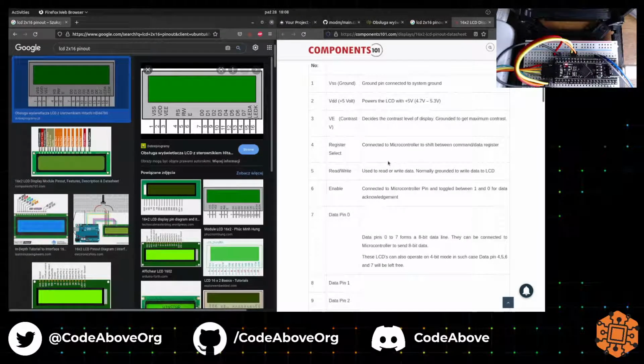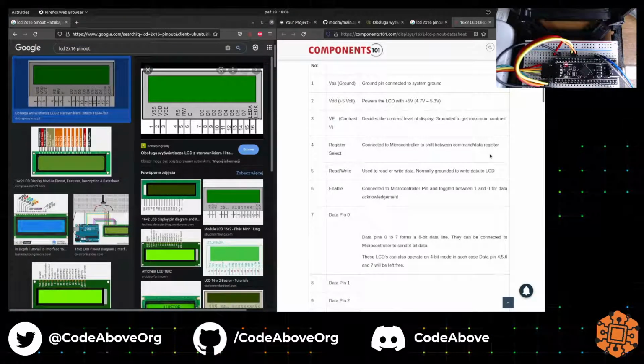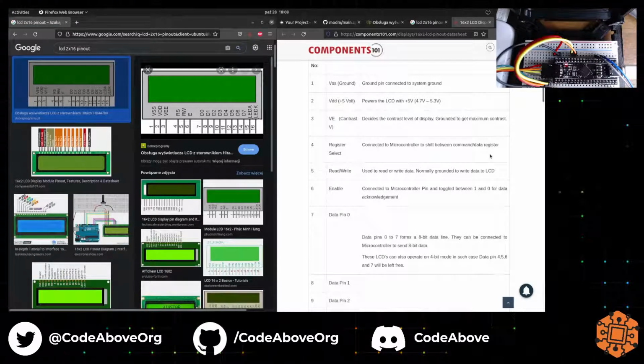Register select, RS, connected to the microcontroller to shift between command and data register. Then the read/write pin, used to read or write data, normally grounded to write data to the LCD. Enable, connected to the microcontroller and toggled for data acknowledgement.